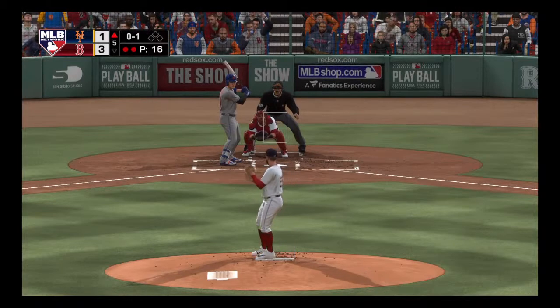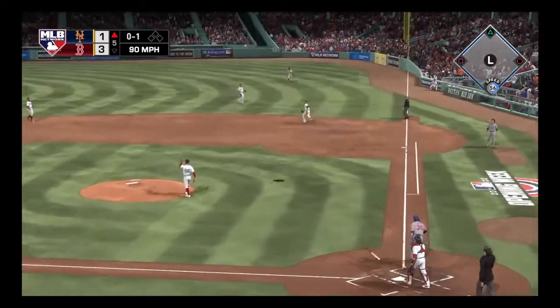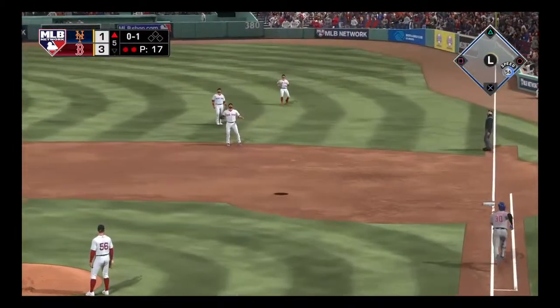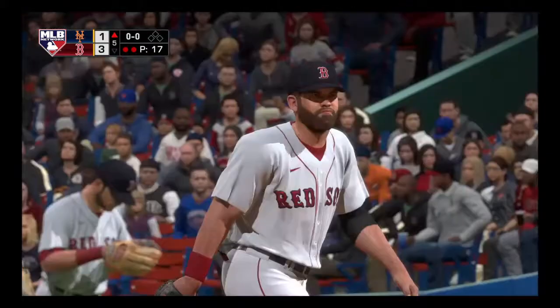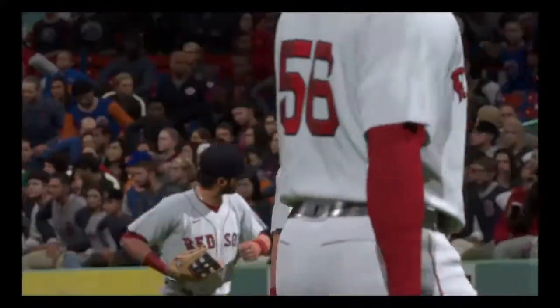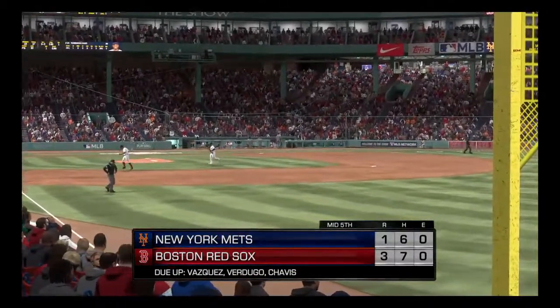The windup and the 0-1. Popped high in the air. Moreland shading to his right. Makes the catch, and that'll retire the side. Down in order go the Mets. Score holds. It's 3-1.